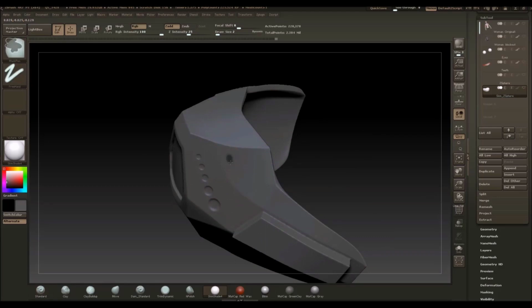Then you can go in here and use other hard surface tools. You could use the clipping brush, clip curve. You could also do the H polish, trim dynamic. Now you're in more of a sculpting phase, so you can tighten up other areas and do some other detail. Right now I'm just trying to put in some other interesting elements to it.